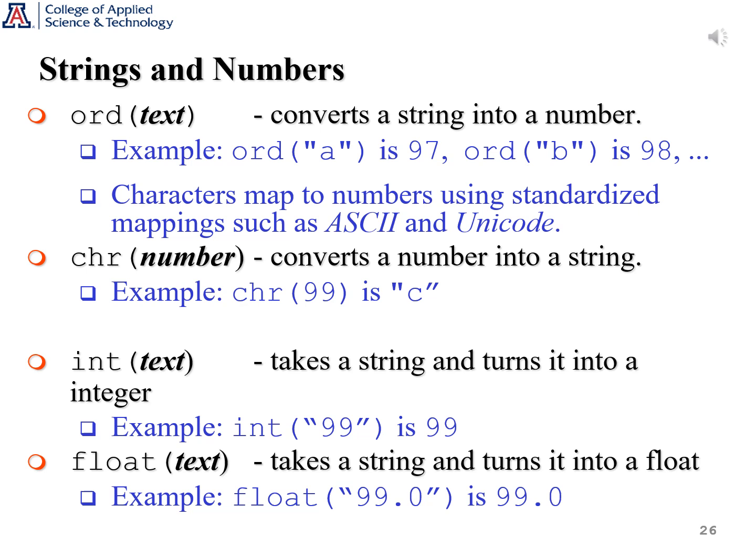So if you put chr(99), which you know is going to be C, this will pass as a C letter. Also, you can do a string, and it turns it into an integer by using this command, which is int, and you put text in. So we know that 99 would be C. If I put 99 between those two quotation marks inside the integer, the output would be 99. And I can do the same thing with real numbers, or float, where we can say float(text). In this case, I put between two quotation marks 99.0, and my output would be 99.0.